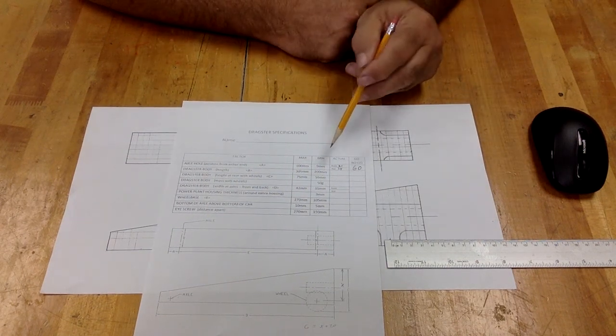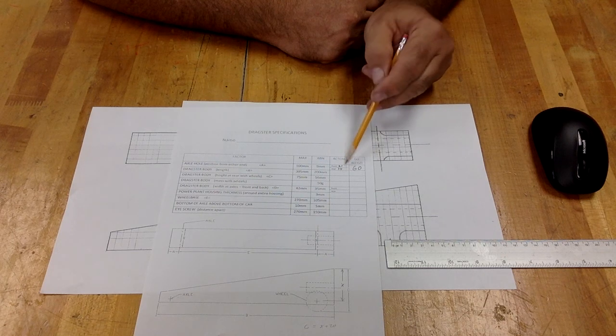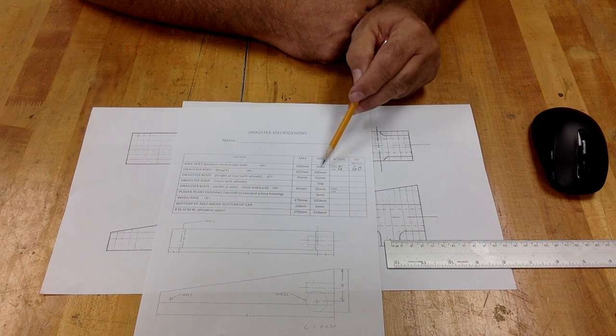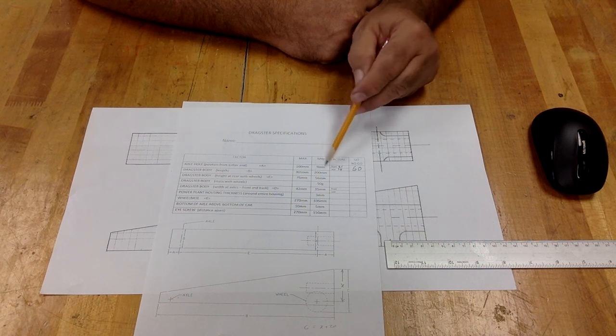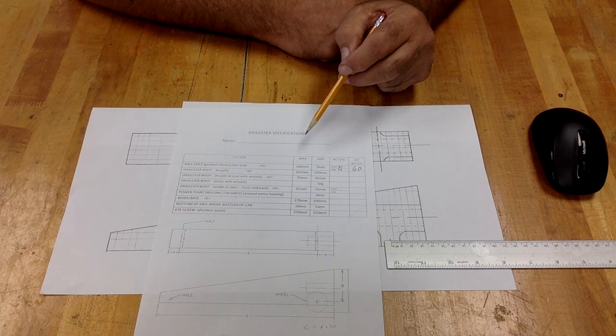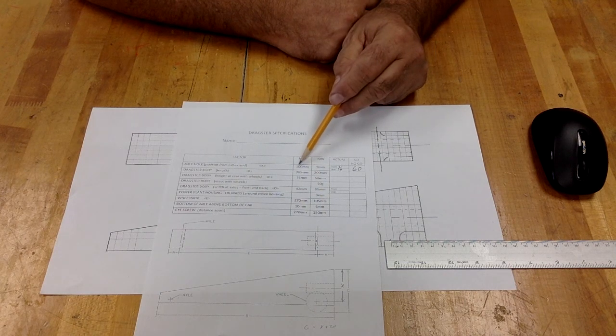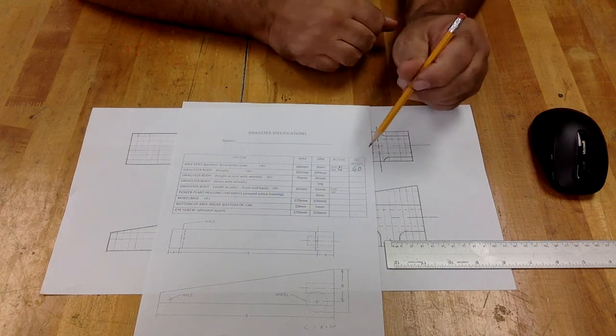Now, something that's important. This is the minimum. So really what it means is that these numbers have to be greater than or equal to 9, and less than or equal to 100. They can be 100, they could be 9, but they can't be less.